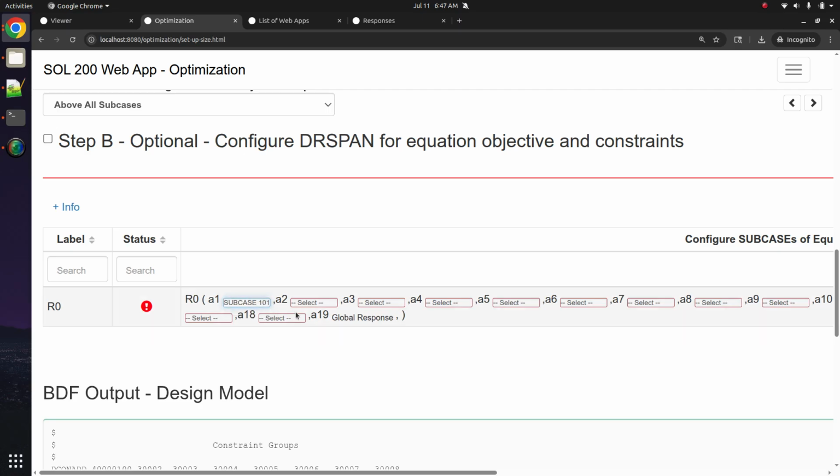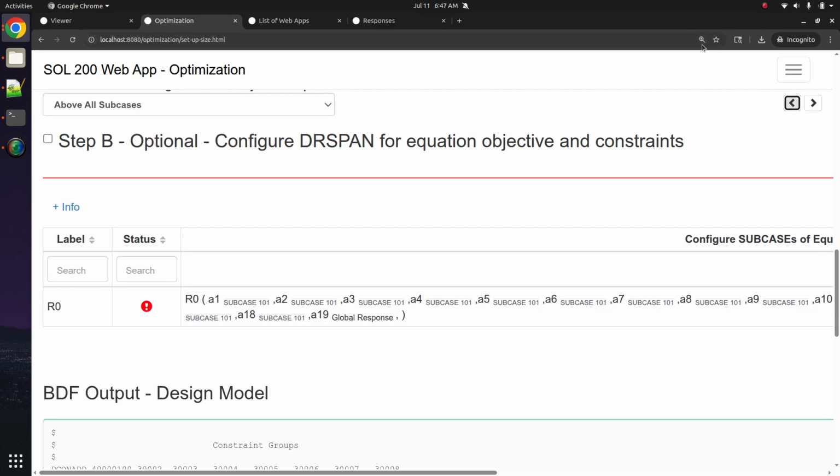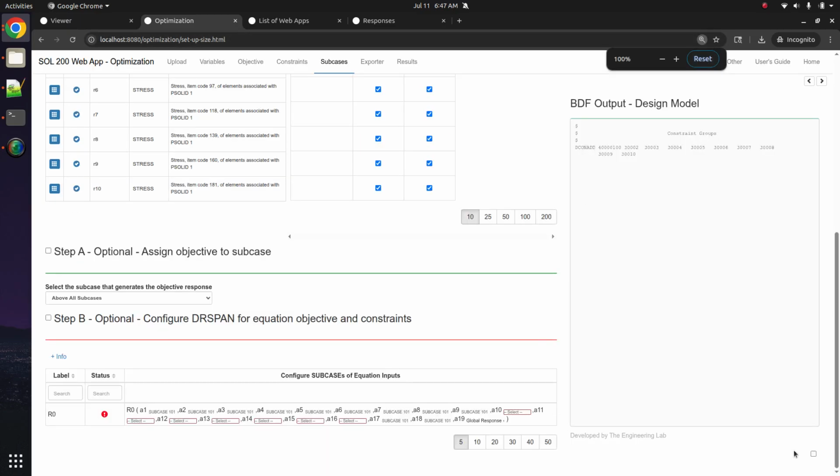But if you wanted to consider a different load case, that's easy. Just select the different subcase numbers like you see me do here on the screen. And let's go ahead and do this here and here. And then I believe what happens, let's go ahead and zoom out of here. Let's see if I can show you.